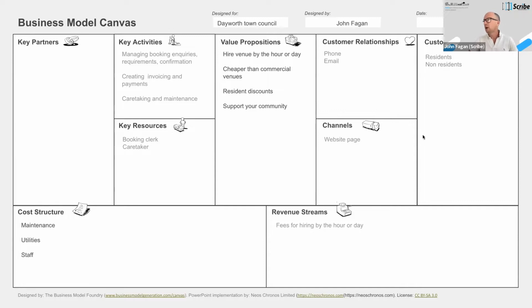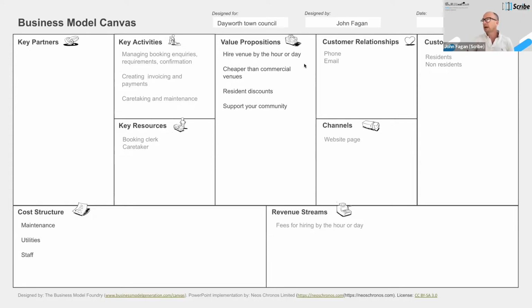Channels is how these customers are going to find you. Traditionally, most village halls might have a website. They might not even have that, but I've just put a basic channel up there. Once those customers have found you, or you've found them, what kind of relationship do you have with them, and how do you engage with them? Sometimes there are no humans involved and it's completely automated, and sometimes there are. Often the relationship after they've reached you via that channel is by phone or email.